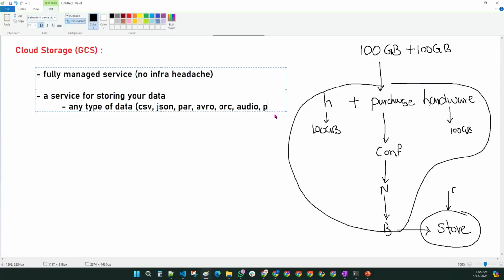Word files, PDFs, audio files, video files, all of these we can store here, sir.